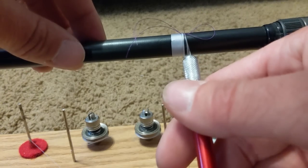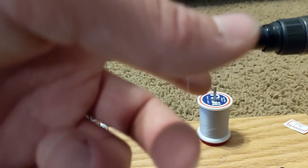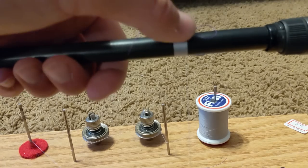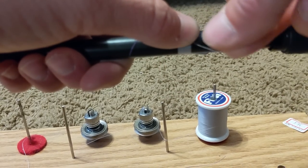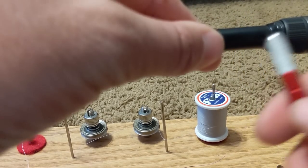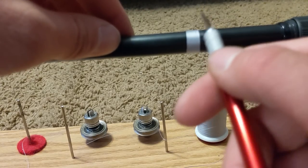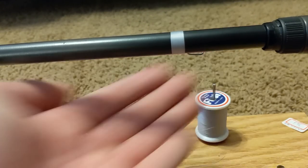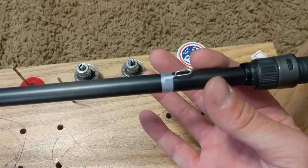I slide a little purple thread under the wrap near the end — what that does is lock your thread in place when you get to the end of your wrap. Then pull that little thread back through the opening, cut it off, and it slides down in there. That's it. Everything is on there the way I want it. If I was going to sell these I'd make it look a little prettier, but this is just for me — I literally just want practical, hardcore stuff that's going to hold up.